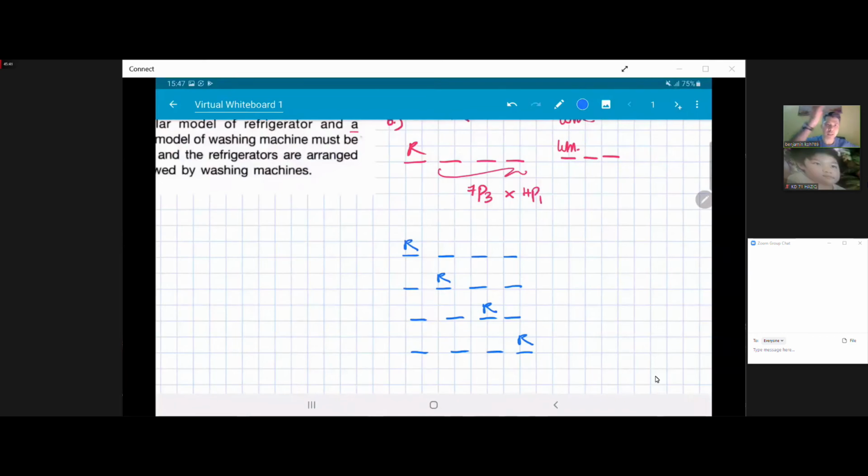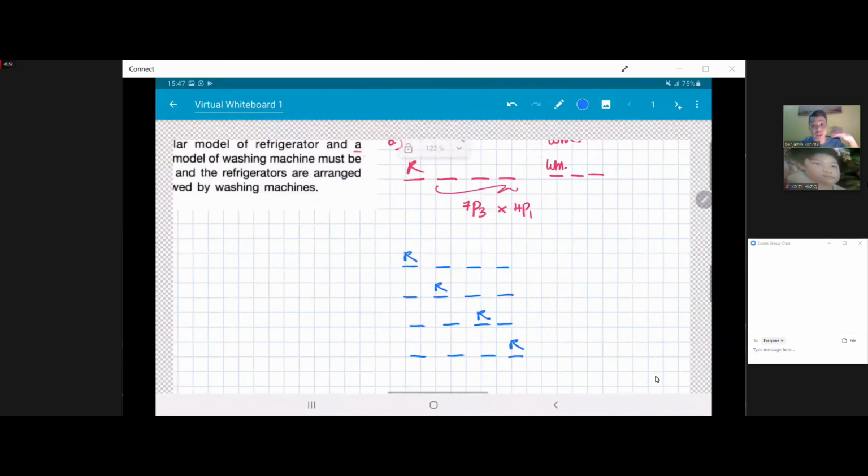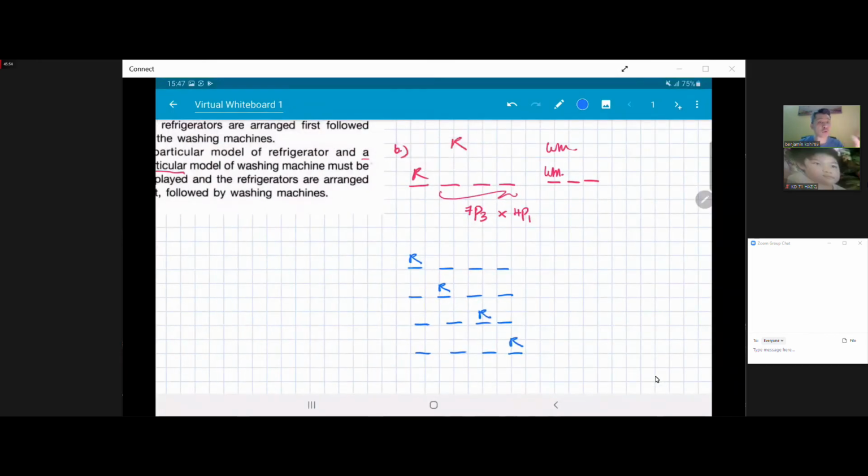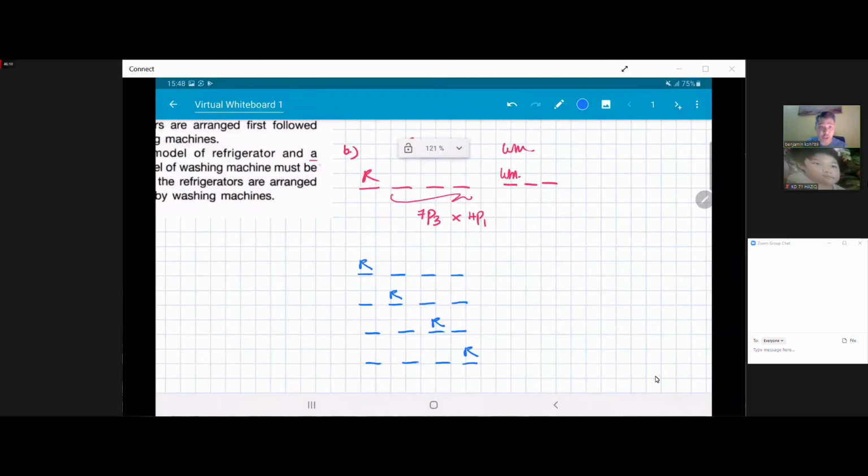Understand? 4P1 because you've got 4 possible places for that refrigerator to be in. It can be in front, it can be in the second position, it can be in the third position, it can be in the last position. So at any one time, it's only one of those. Can you understand? Okay? So that explains the refrigerator. Now, can you replicate the same thing for the washing machine? If you understand the refrigerator, you can do the washing machine. So what about the washing machine then? Okay? So if you understand that, once again, for the washing machine, how many did we have just now? We've got 5. Okay?